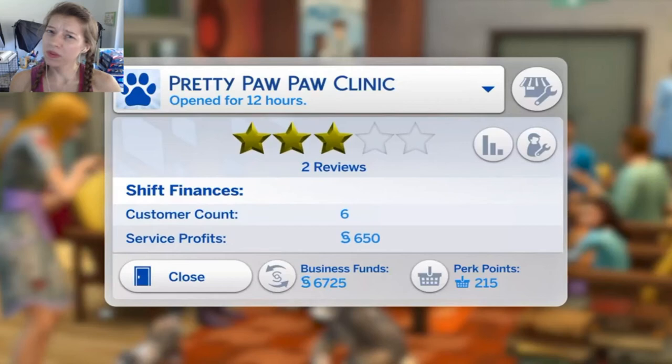One thing you will need to do if you own a vet clinic is watch your star rating, which this vet clinic, Pretty Paw Paw Clinic, has 3 stars out of a possible 5 with only 2 reviews, so it's really important that you give your customers a good experience, and I will cover a little bit more of that in just a second. But this is so cool. You got the finances, you got the customer count, only 6 customers so far, service profits, the business funds, the perk points, just like the regular whole retail system from Get to Work, which I absolutely love that expansion pack. So I'm just gonna love this.